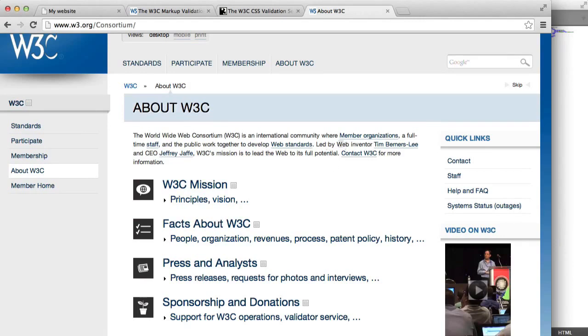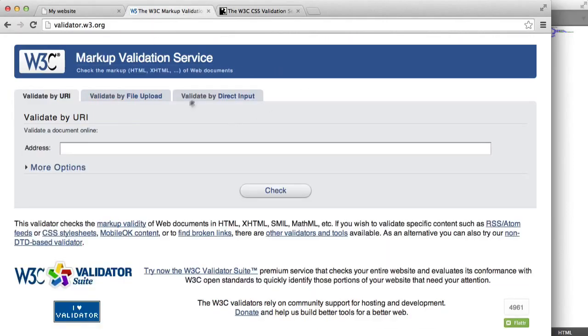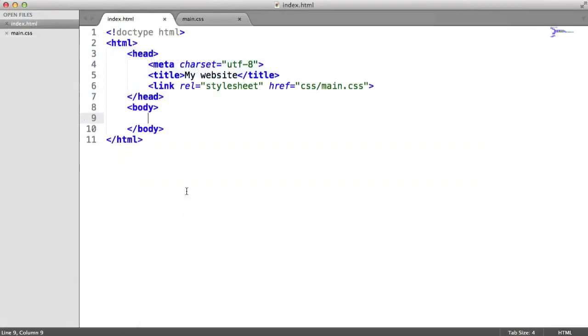So it's led by web inventor Tim Berners-Lee, and basically any specs that come out, so for example, new CSS3 specs, new HTML5 specs, are all proposed and they go through a series on W3C. So this is a good place to come and validate your markup and CSS. Now there are things called CSS linters, which we're going to be looking at at the end of the series in our web developer resource suggestions. However, here we're validating the markup that we've created so far.